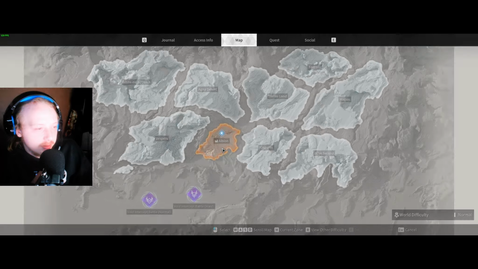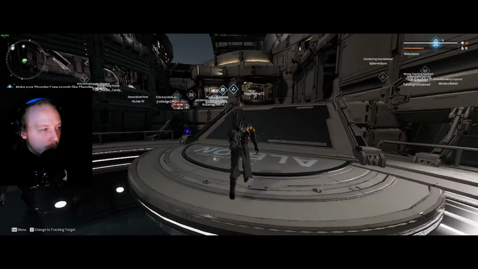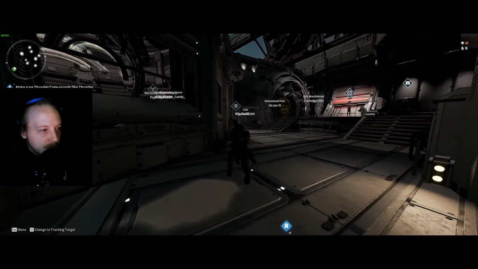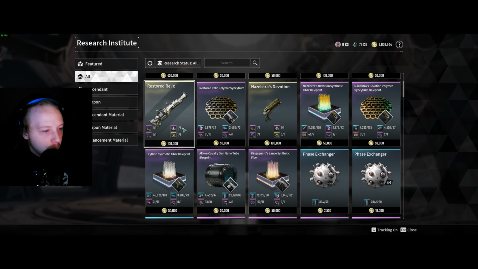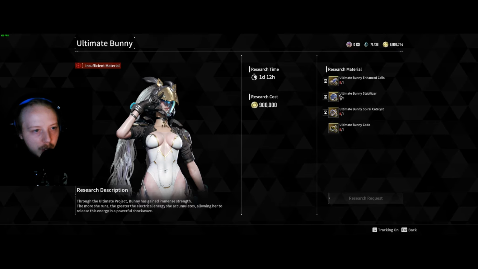If you go to Alabin and fast travel to this location right here, the city entrance, you're going to enter this room right here, and this is basically where you're going to craft Ultimate Bunny. Well, this is basically where you craft all your characters. So here it is. If you go to Ultimate Bunny here, we're going to find her, and it's going to show you all the requirements here.